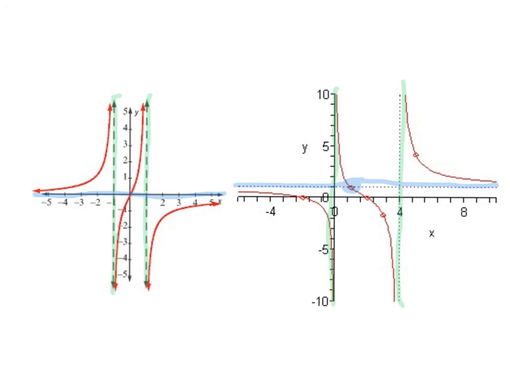And then the third thing I want to be able to identify, which we'll look at on the function on the right, are these holes. You can kind of see, oh, that actually might be a hole right there. Holes. So I want to be able to have you guys identify all three of those features if given an equation. And that's what the next couple of videos will walk you through.